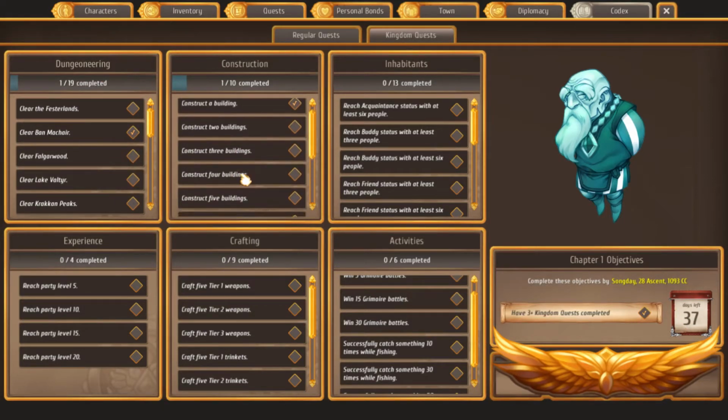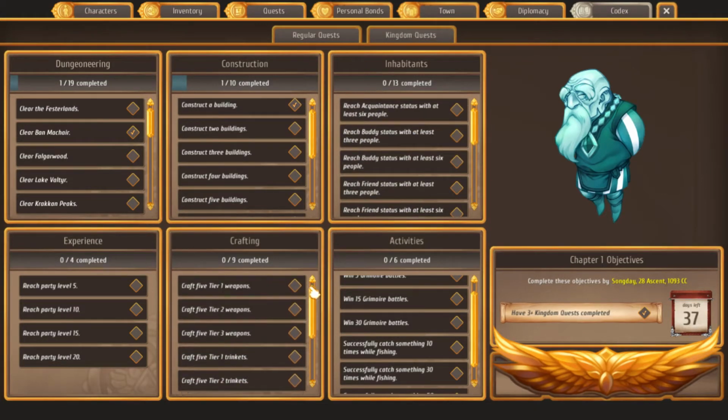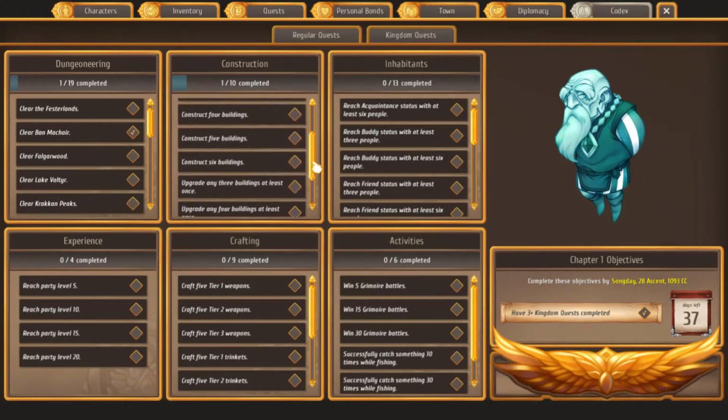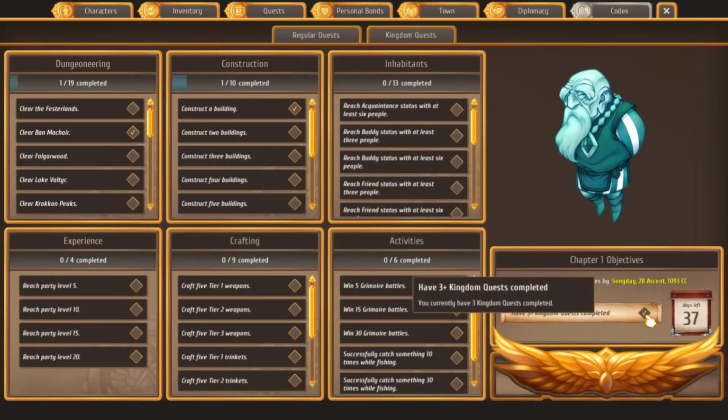So right now we have 1, 2, and let me see, do I have a third one yet? I'm sure I had them. It says I have 3 completed, but I'm not sure what they are. This could also be a bug as well. It's kind of hard to tell. Again, this is still the beta version.